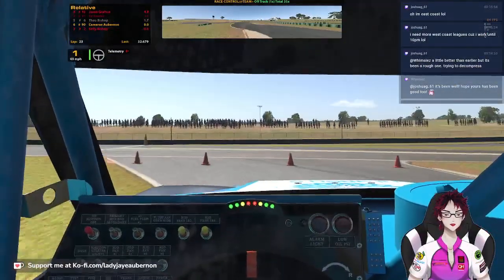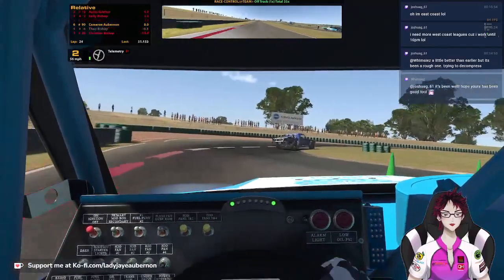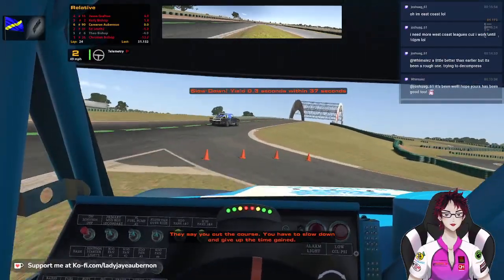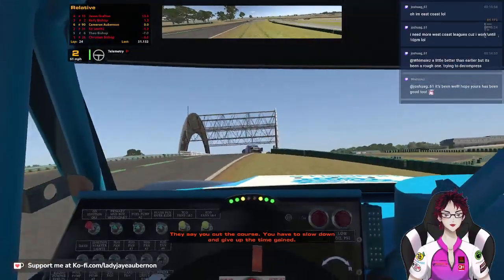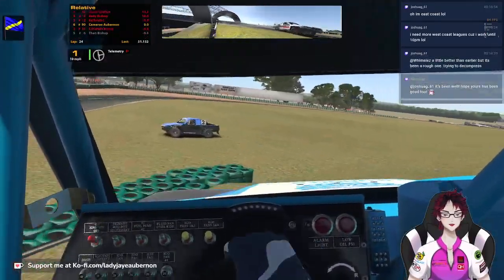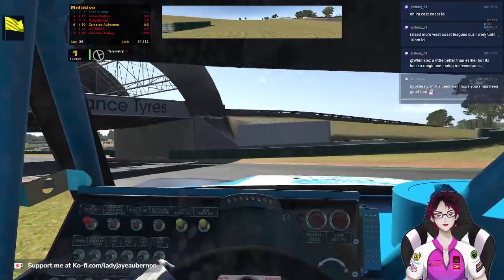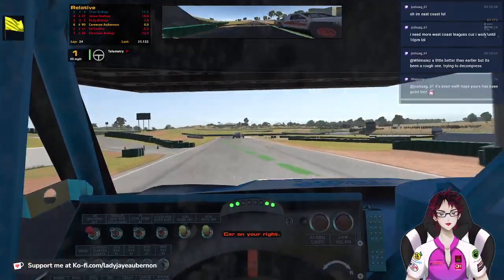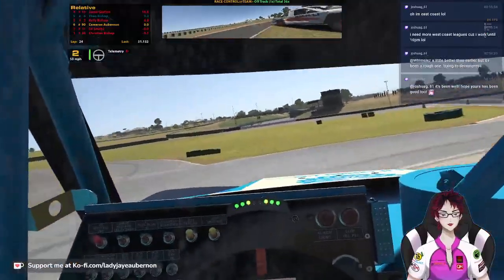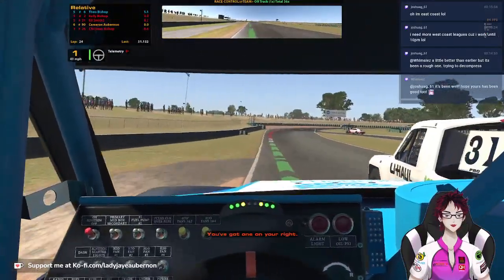Pit box is early. Be ready. They say you cut the course. You'll have to slow down and give up the time gain. We got a slow car up ahead. Car on your right. Keep left. Clear on the right. You got one on your right.